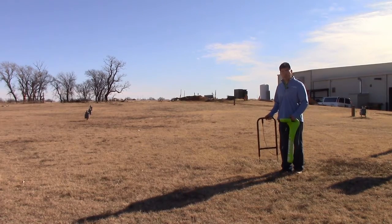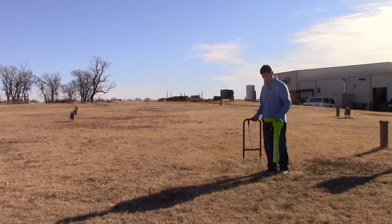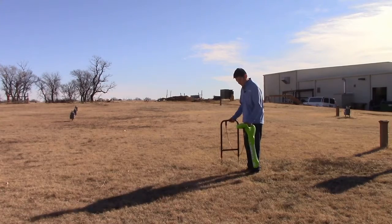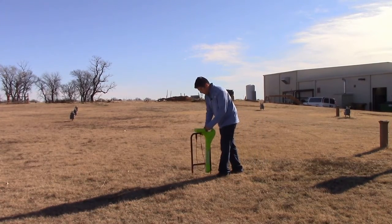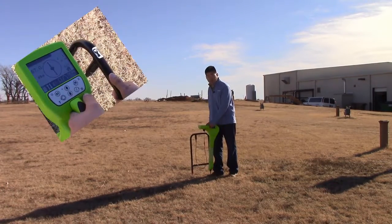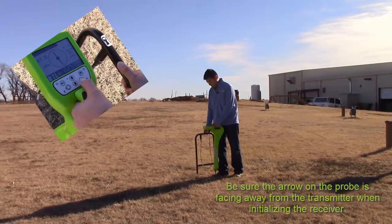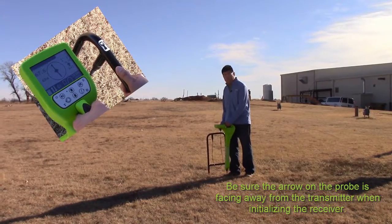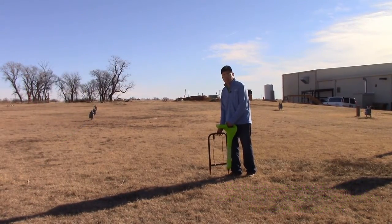With the A-frame plugged into the receiver, we'll go ahead and turn on the receiver and locate the line. Once we've located the line, we'll place the probe in the ground, and we need to press and hold on the frequency button to initialize locating the fault. Once we do that, an arrow will appear on the display, and that arrow will tell us the direction of the fault.